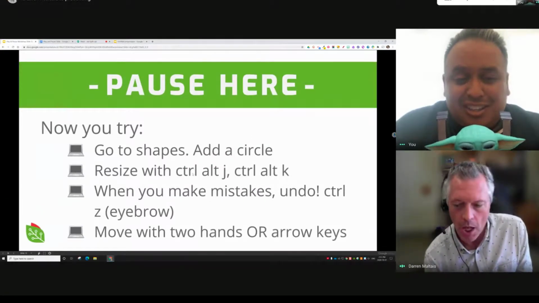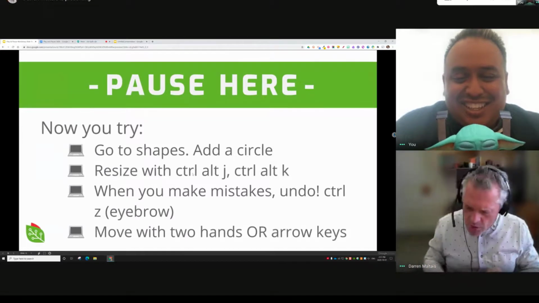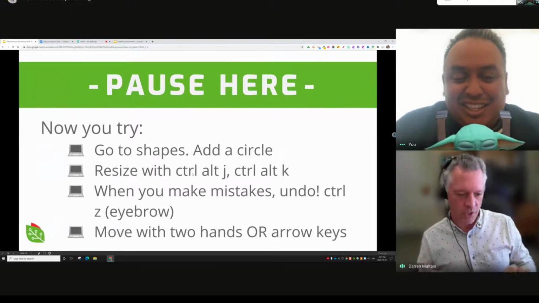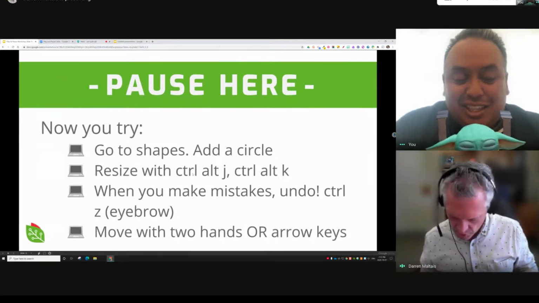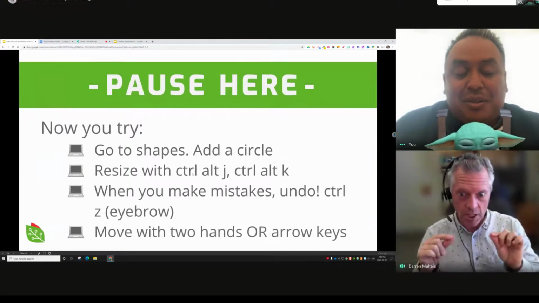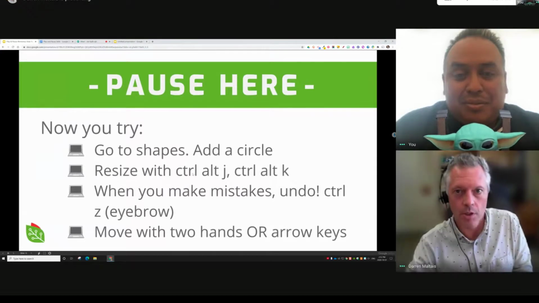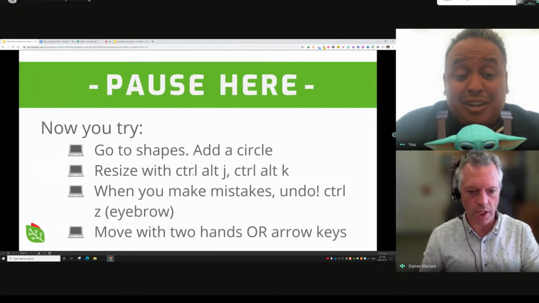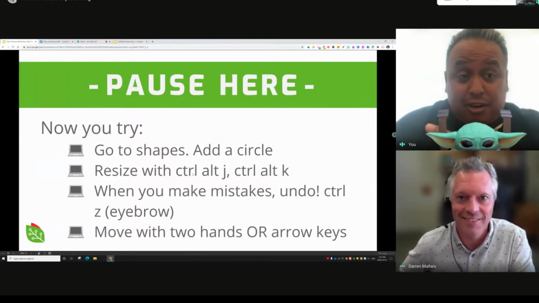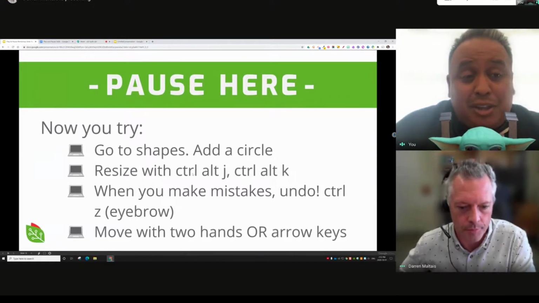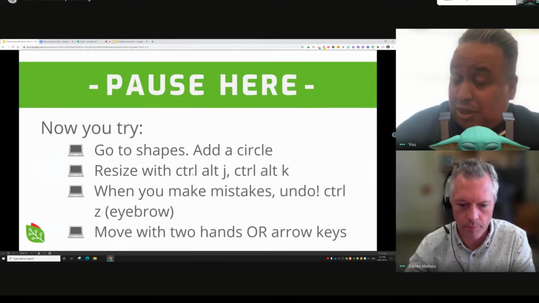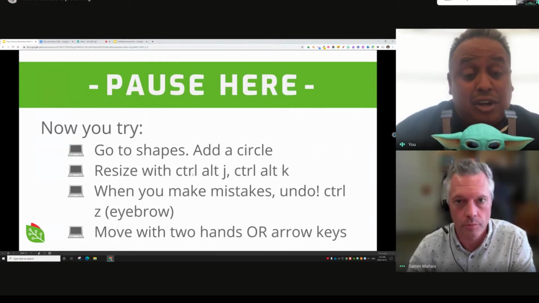Yeah, and I like to use the arrow keys to move it. If you want to move something just a hair, you can just use the up and down or hold on that shift key. That's just one pixel at a time to do small movements. So we'll see you back here once you have your circle ready. So check the checklist right here. Make sure you go through. We'll recap it on the other video, but make sure you stop and do this so you guys can get started with this next step.